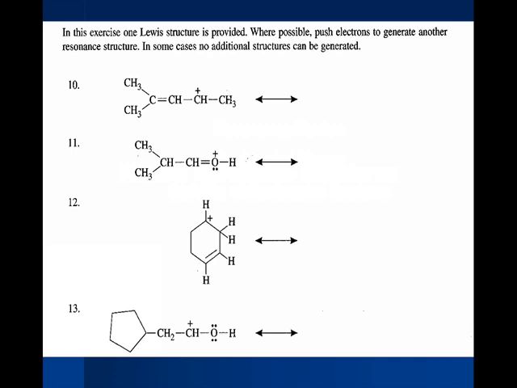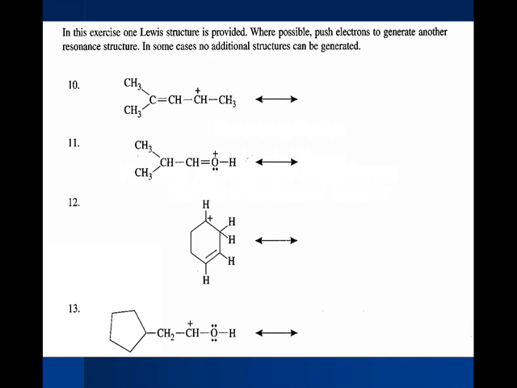From where to where? The double bond to the positive charge. Okay, so we're going to go from the double bond to the positive charge, right? So we've got C, CH, CH, CH3, two methyl groups there, positive charge. And so we're going to push the electrons from there to here to form a new pi bond, right? Let's see, so that's that carbon. And we end up with that cation.